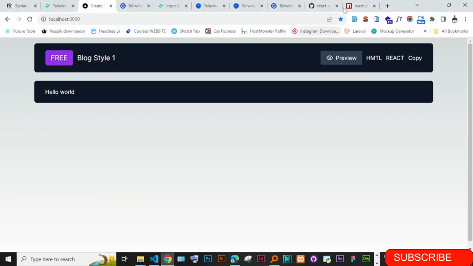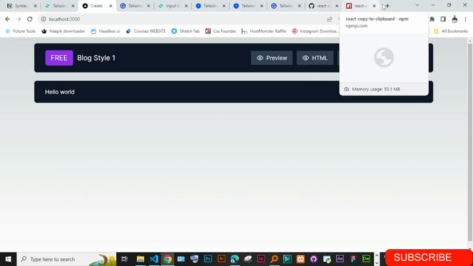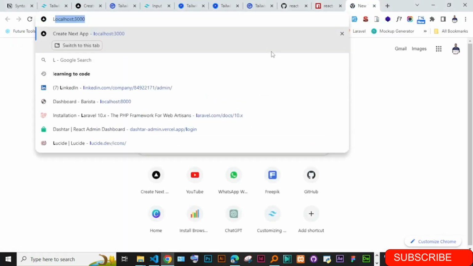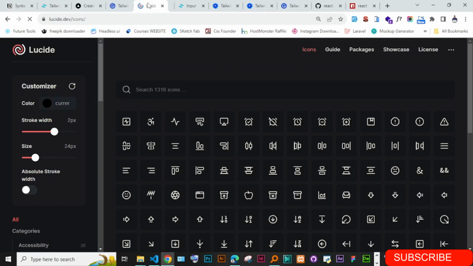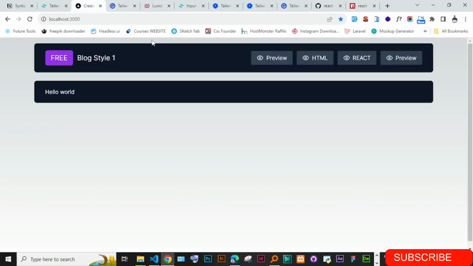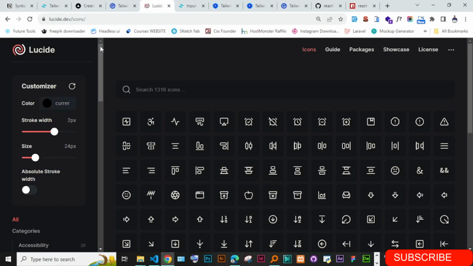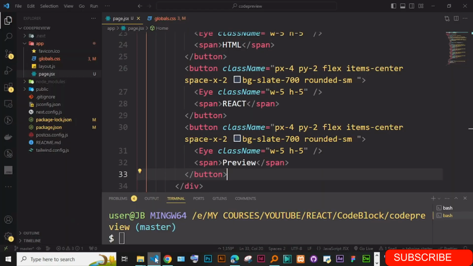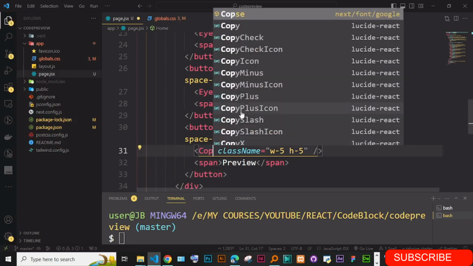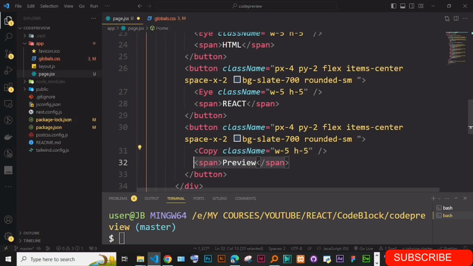So for the copy, let me just first go to icons, these Lucide icons, and let me just bring them also so close here. And it looks like we have a lot of spacing. Maybe I feel like they are so big. First of all, the copy, it just has to be, let me see, copy. So the copy is just copy, this icon here, just simply put copy, just copy like that, and we don't need this.